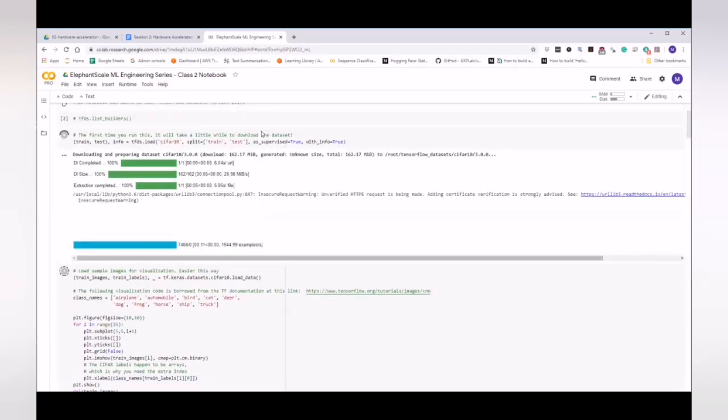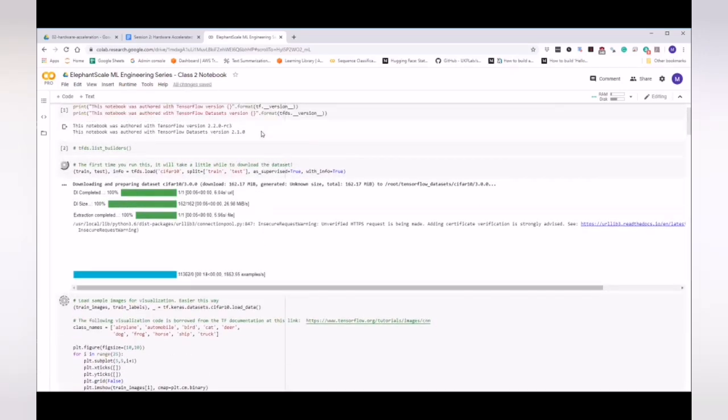Now, the downside is that because it moved me to an entirely different server, it does have to download and shuffle the data again. This is just something that happens because it can't be avoided when you move to a different server. However, it's moving fast.